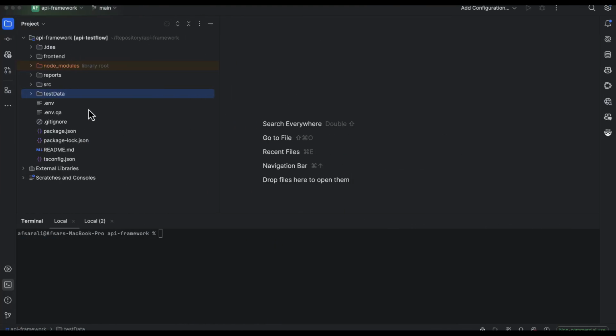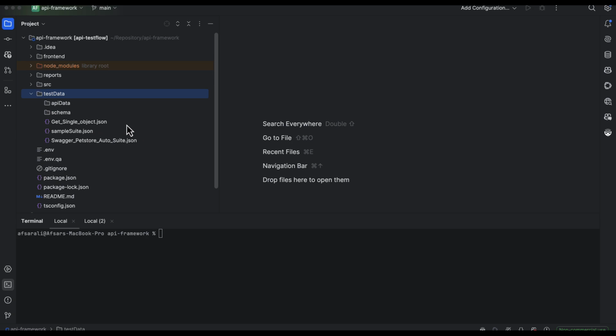So let's see the architecture of this framework. You can see the base folder structure where we have SRC, where all the logic of the keyword driven framework, or all the drivers, I have written over here, and there is a test data folder. This is the folder where all the tests will be written, right? So you can directly create. Basically all the tests will be written in the form of JSON. I'll go through the framework structure within this JSON file as well.